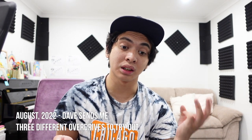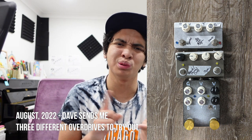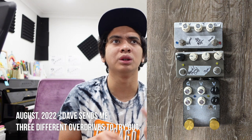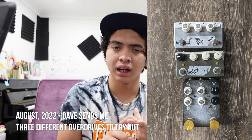So around August of 2022, Dave sent me three types of overdrive circuits. He sent me a pedal he made, which is a Blues Breaker type circuit with a boost. He sent me a Jan Ray type circuit. And then he sent me this one, which is almost like a Lightspeed style circuit, like a Lightspeed Timmy thing. And when I played this, I immediately fell in love.